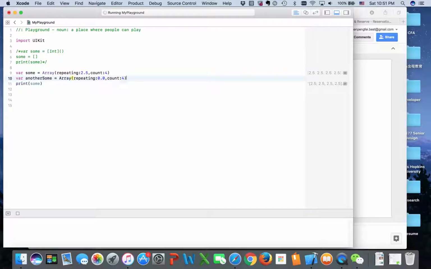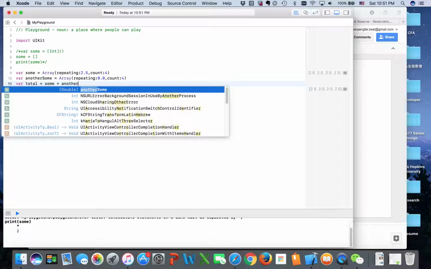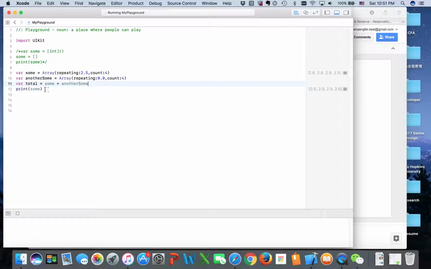Okay, and we can add them together with plus, and we print out the total. In this case, as you can see, it becomes a new array which has 2.5 repeated 4 times plus 0.0 repeated 4 times. So this is creating an array by adding two arrays together.